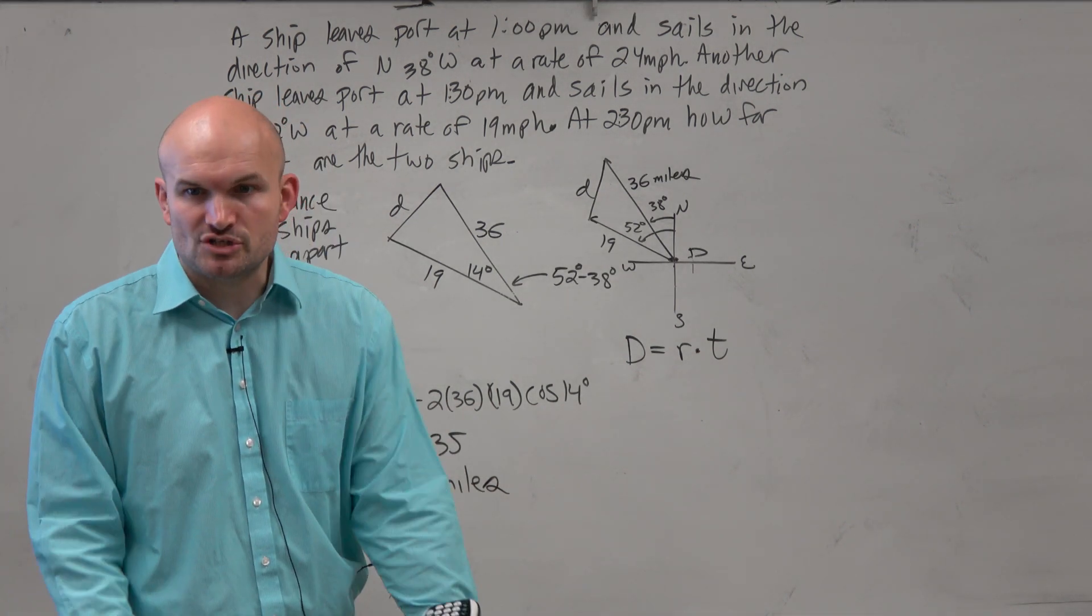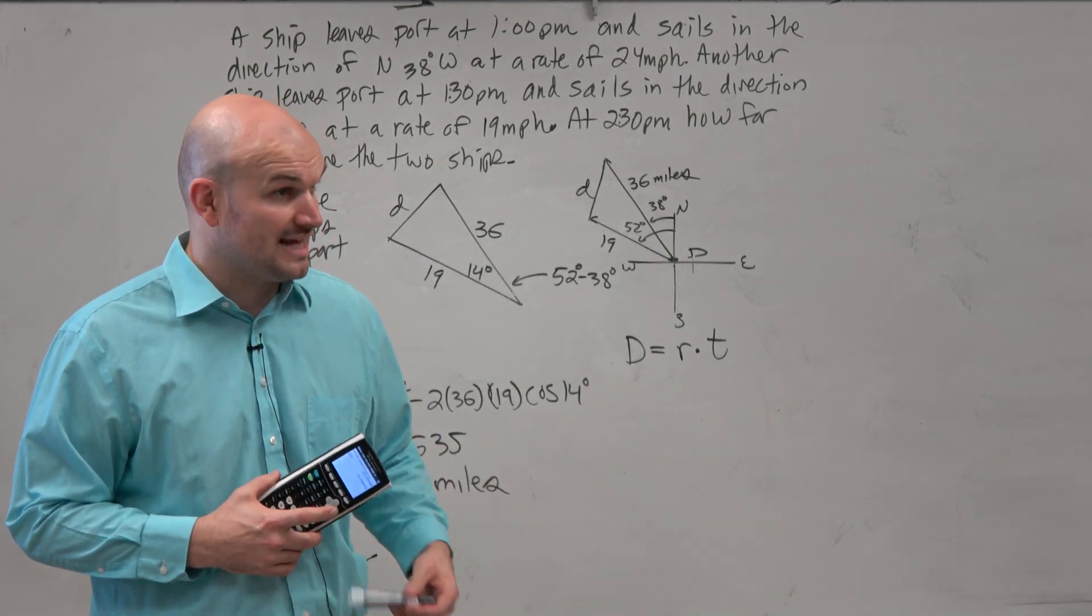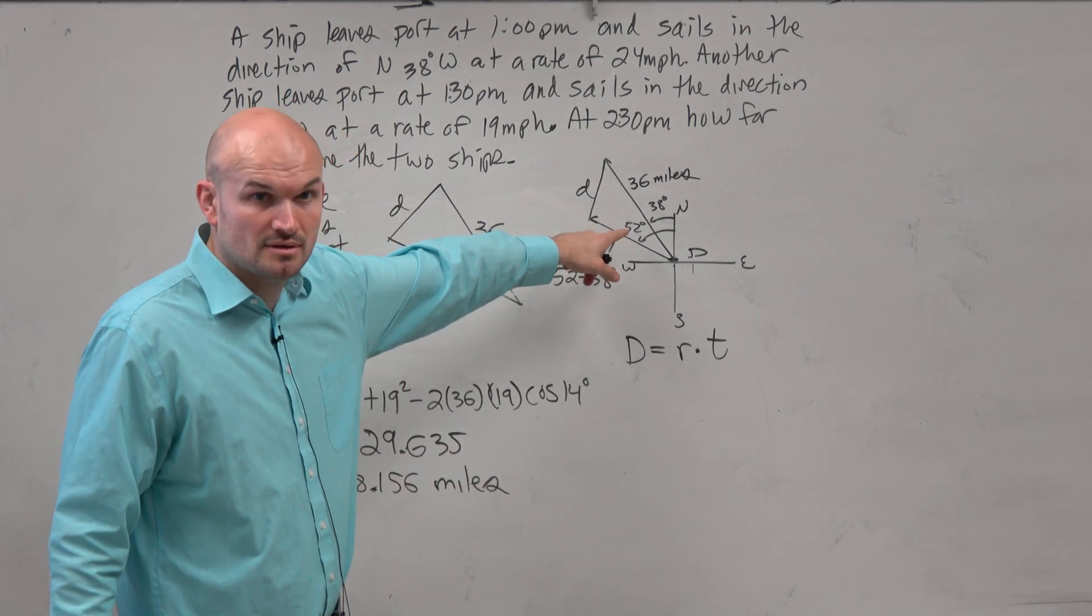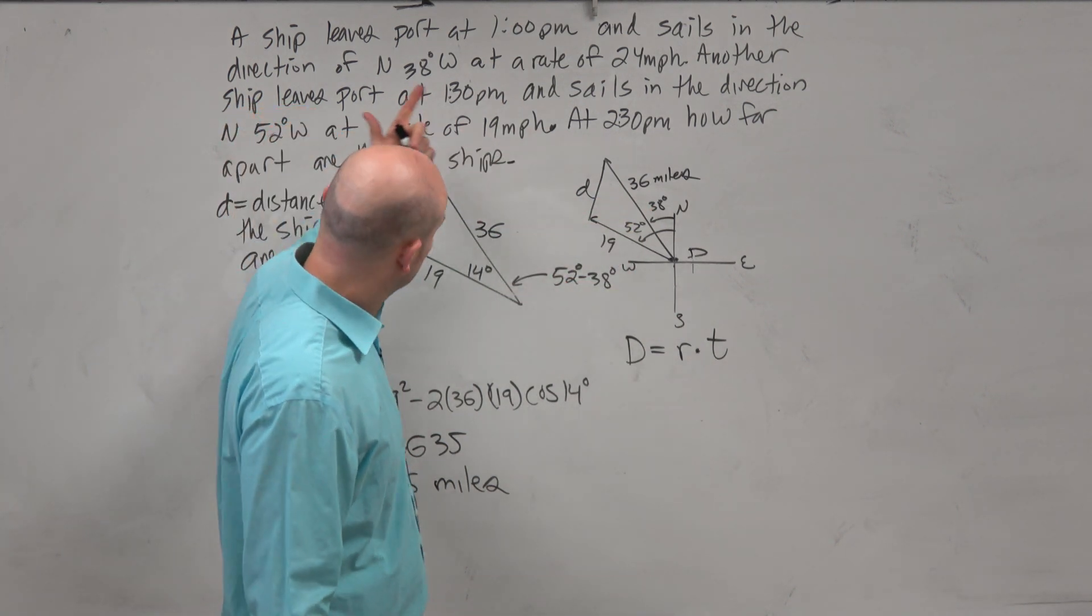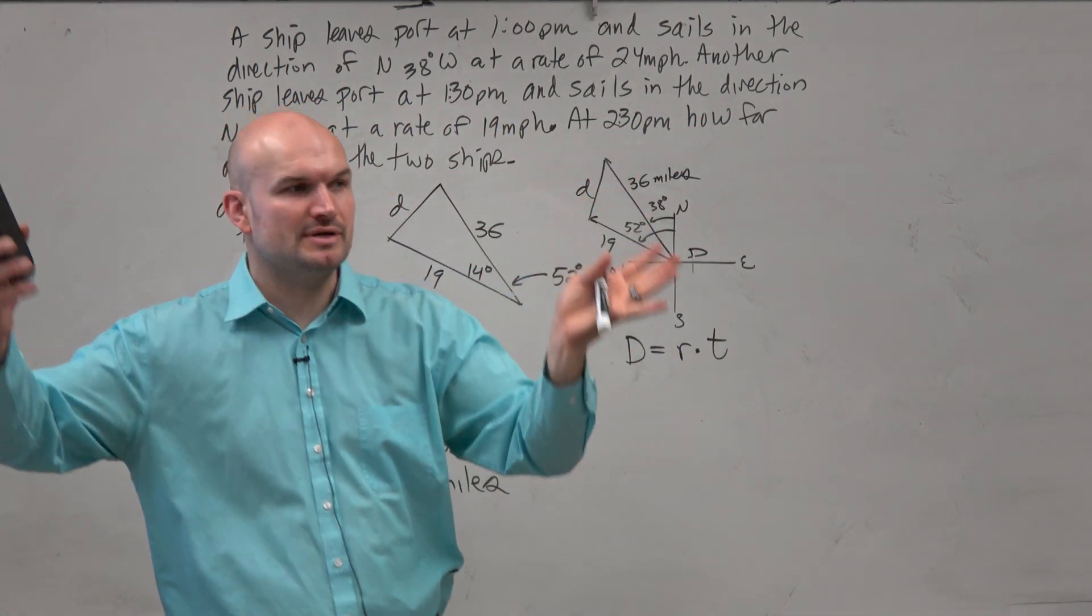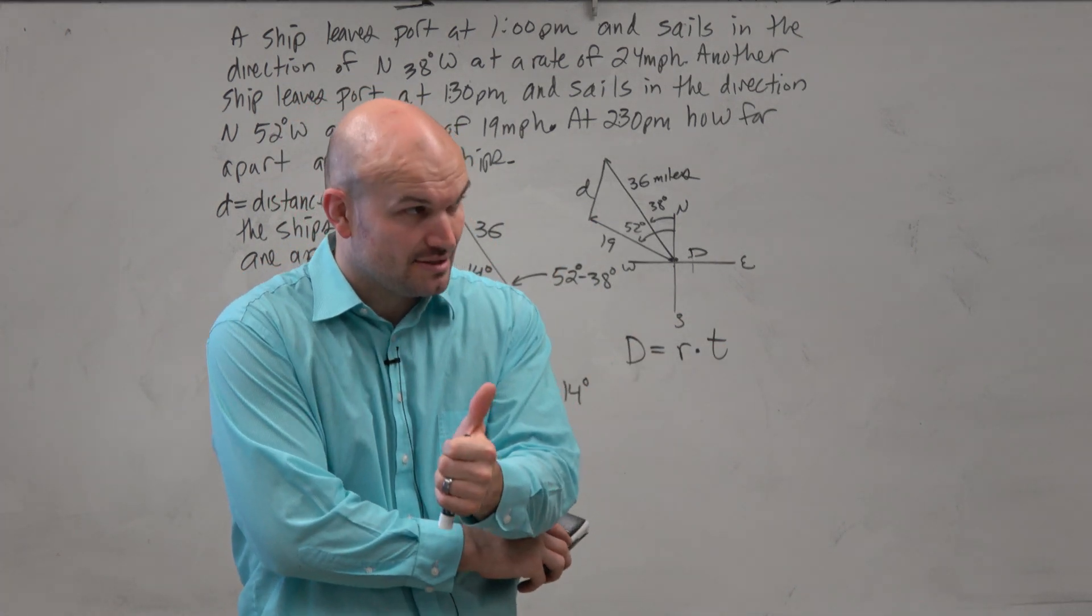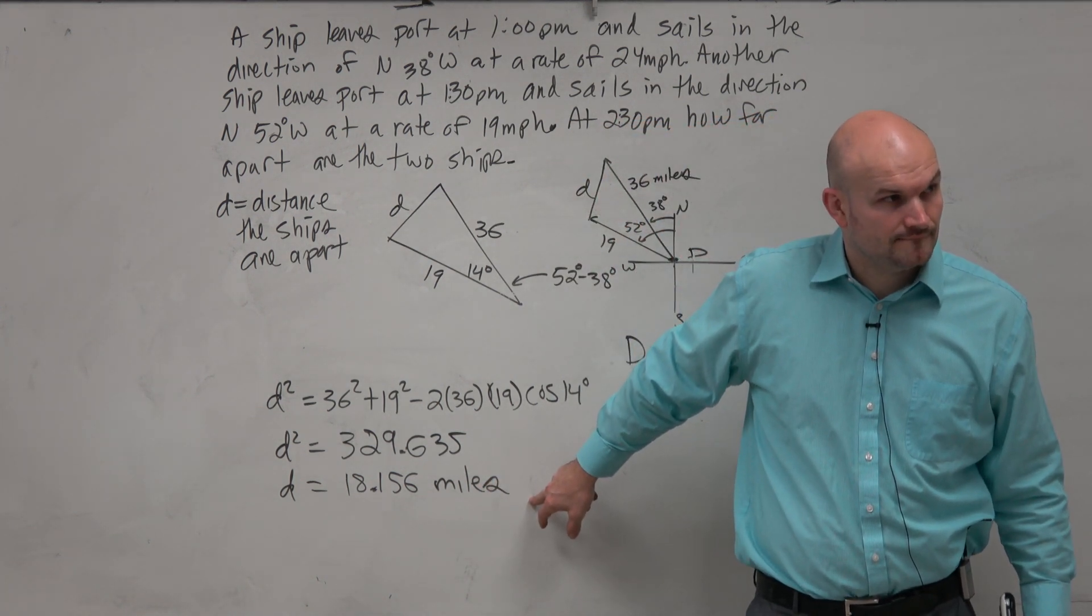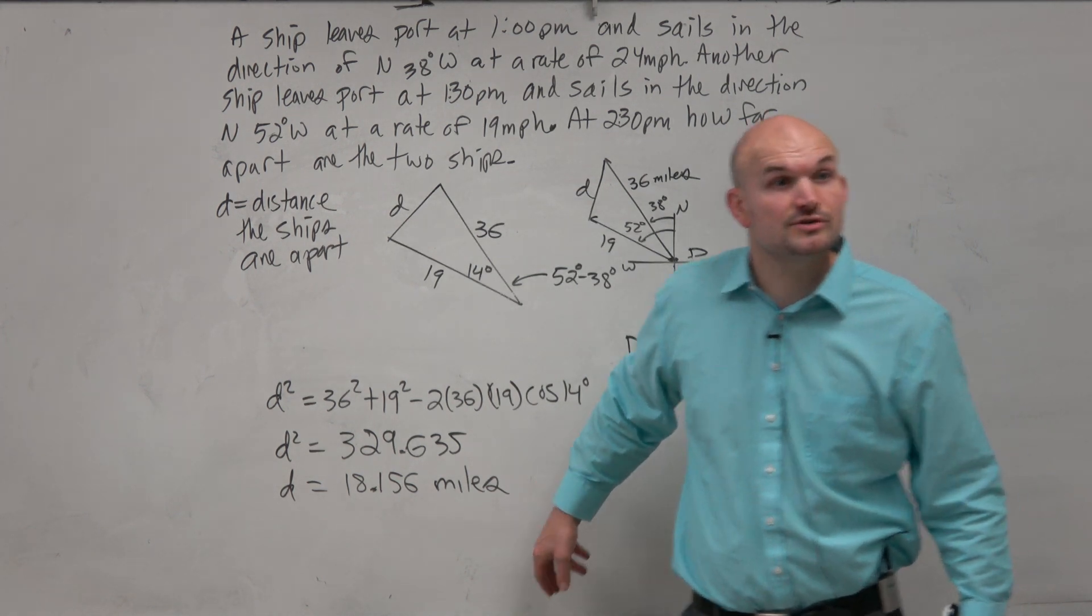So please, it's not about solving a math problem. Make sure your answer, make sure you're, one, solving the right problem. Right? You could find, couldn't you find the missing angles in this too? Yeah? It's not asking that. Okay? So make sure you're answering the, couldn't you find like, I don't know, I guess. Couldn't you find like how far north it went? I mean, there's so many things you could do. Make sure you're answering the question. All right? Make sure your answer makes sense. And then, make sure you apply the correct unit. All right? Not sure if I'm 100% sure you guys are following this. So let's do another one.